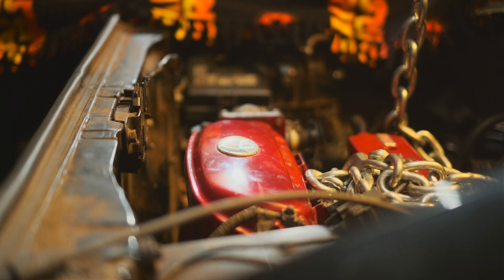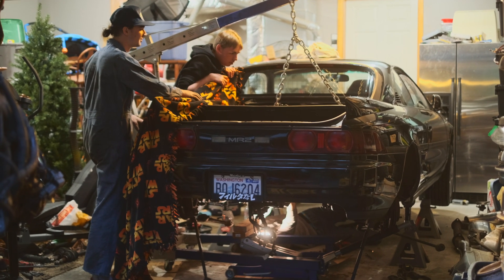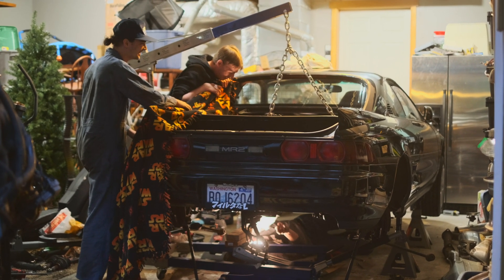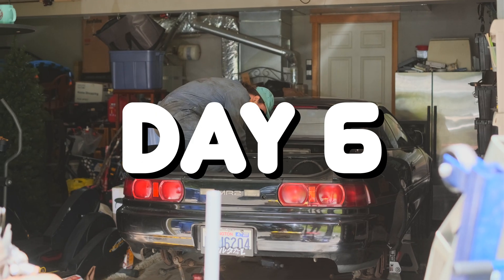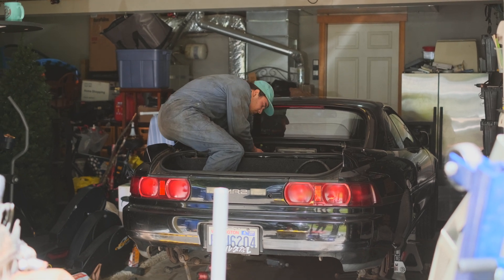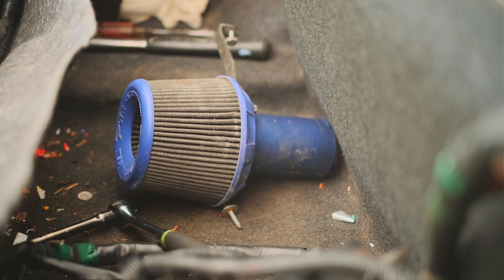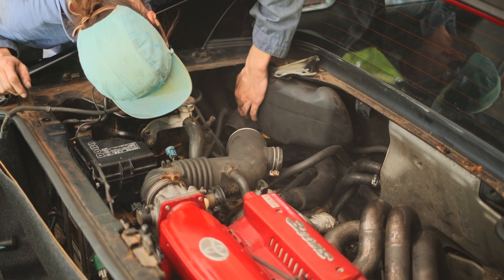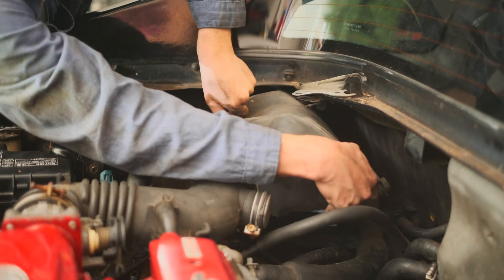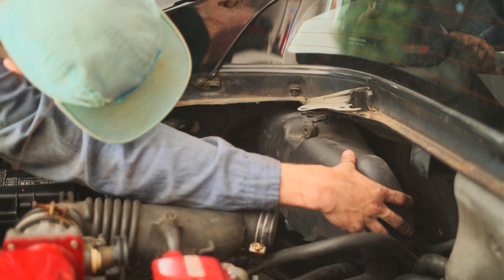Now the engine fits properly — before, the intake was way too high and slanted. It's starting to get late but thankfully the other mounts all line up correctly now, so I headed out and trusted them to slap in the last couple of bolts. A couple of days later, Zion is doing a few last second things on the car and the engine is looking sweet in place. Zion had to get a new air filter and tubing because the old one from the 5S was too small for the much larger BEAMS throttle body. The old airbox took ridiculously long to get out because of a hidden bolt — definitely would have been a good idea to do while the engine was still out.